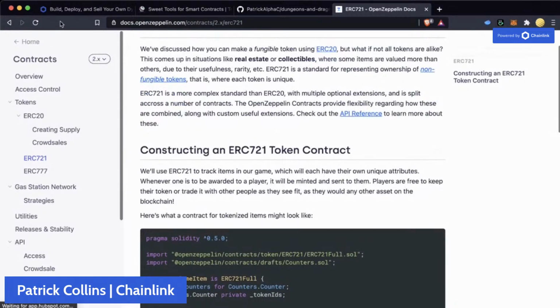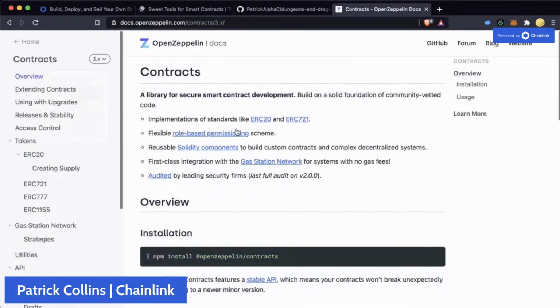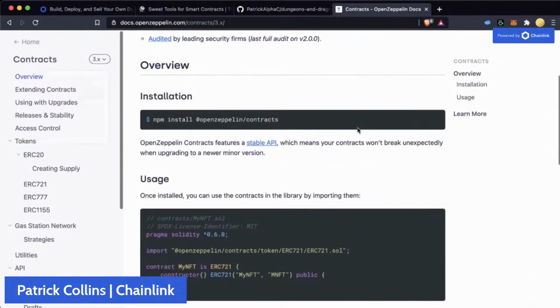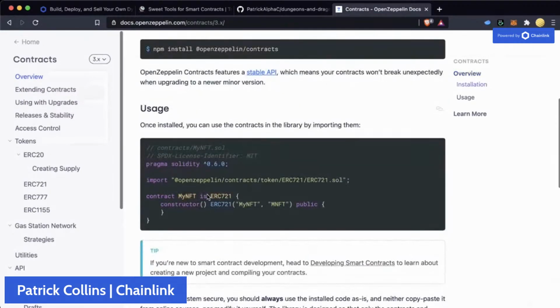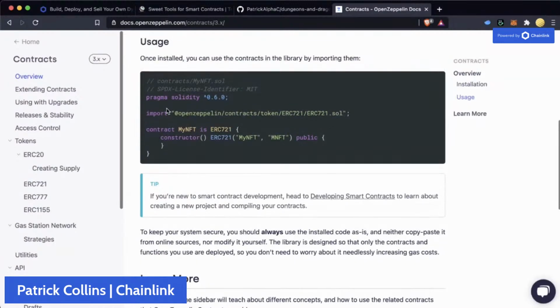So for ERC 721, we want to use version 3. We will definitely want to use version 3. The easiest way for someone to deploy an ERC 721 is just like this, right? In Solidity, we import this OpenZeppelin contract, and we just add "MyNFT is". We inherit it, and then we set the name and the symbol here, right? So what is this ERC 721 package here?